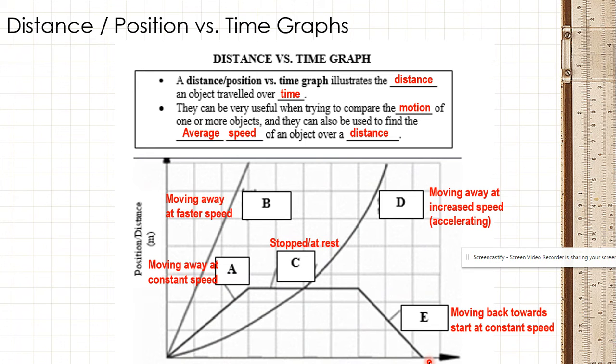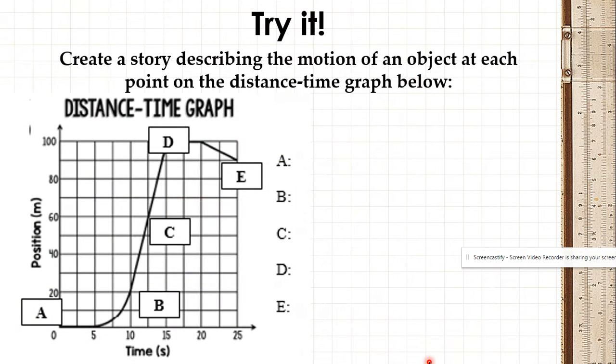All right, so I'm going to go ahead and move on to speed time graphs. Wait, I'm not moving on to speed time graphs. So this is a try it. You're going to just tell a story describing the motion of an object at each point on the distance time graph below. So you can pause the video and type in your answers or write in your answers. Just basically telling a story.